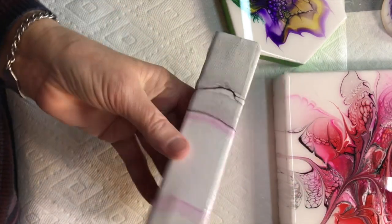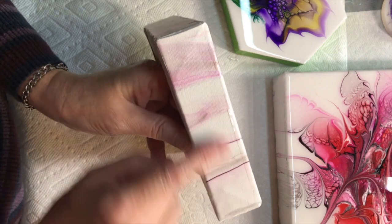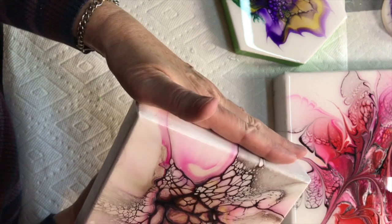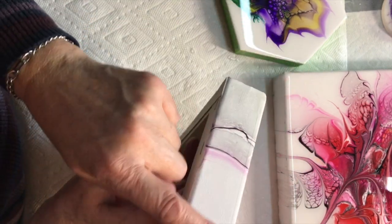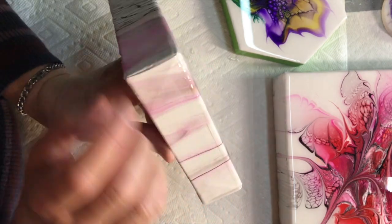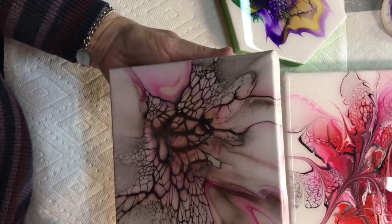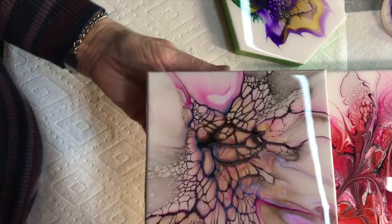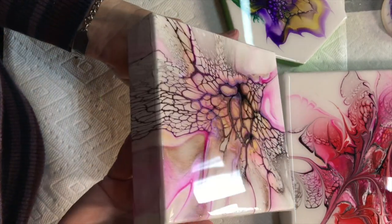And I like it. I like it like this, because then it's nice and smooth. You don't have to worry about when the resin falls over the side of a boat being uneven or bumpy. So it just gives you a nice clean edge on the canvas. And the front is nice and shiny. Which way I like it, this way. There we go. So that one's done.